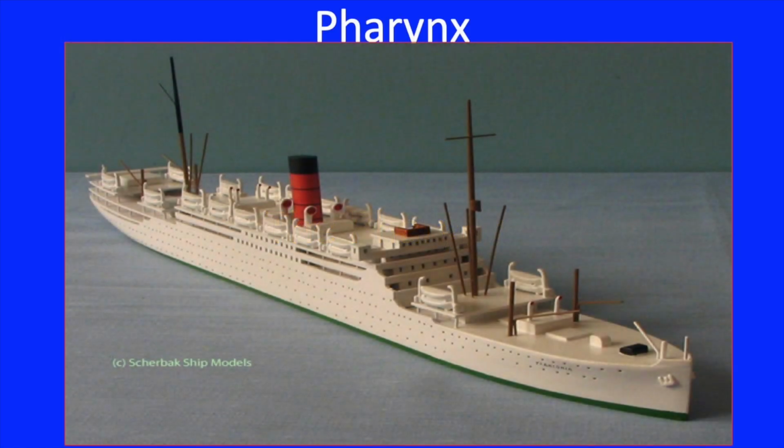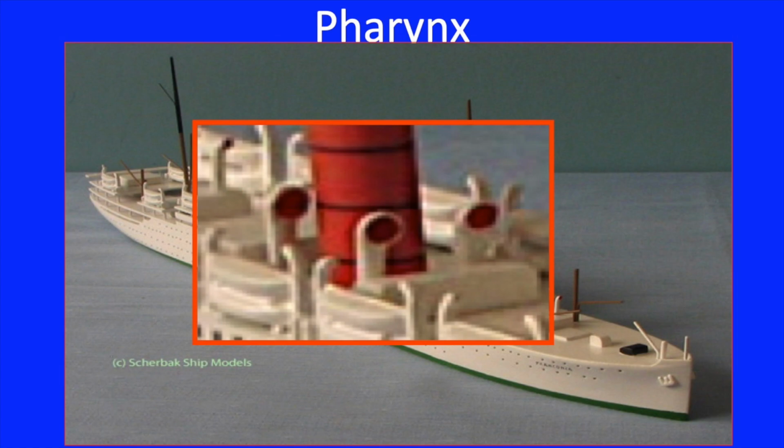I wonder how many of you have walked by a pharynx and have been tempted to throw or have thrown trash into it. What, you're going to tell me you've never done this? Well, let me show you a pharynx, and here's several, and look where they're located on the upper deck. What, you don't recognize the pharynx? Let me zoom in on them, and now tell me that if you walk by one of these, you would not be tempted to take the gum out of your mouth and send it down the tube. In case you do not know, let me tell you this would be incredibly rude.